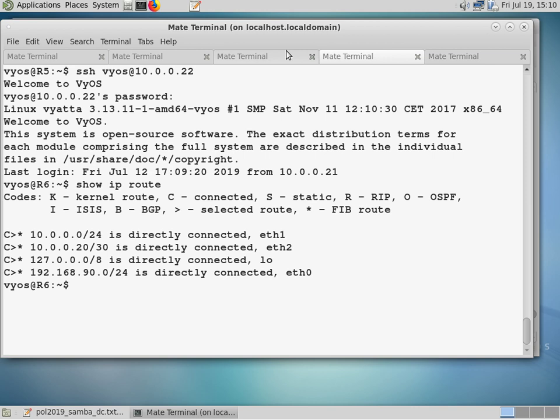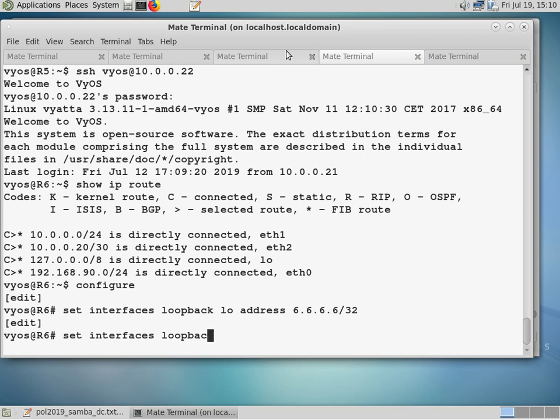He has no routing, and let's make the configuration. Config, and right now we're going to config set interfaces loopback lo address 6.3.2.